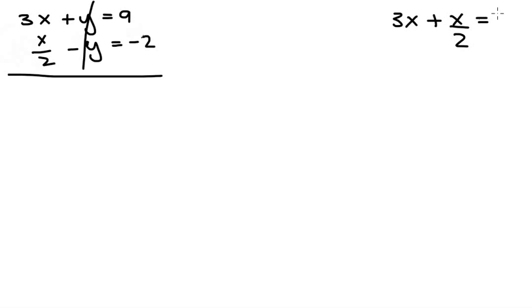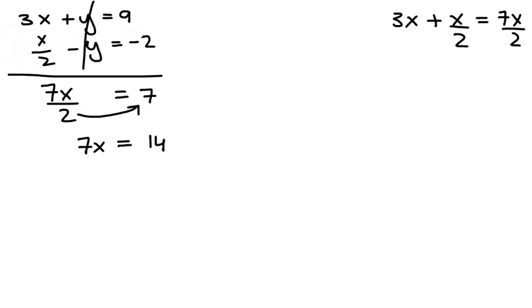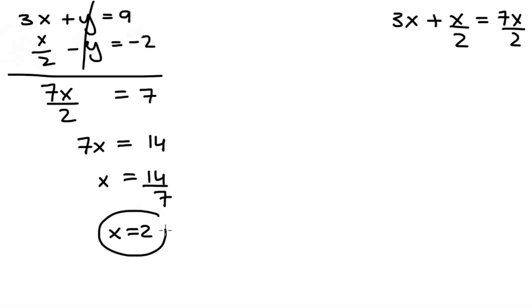This would give us 7x over 2. So we could have just used this here. 7x over 2 is equal to, so 9 minus 2 will give us 7. So 7x is equal to 14 when we bring the 2 across and multiply it by our 7. So x is equal to 14 divided by 7. So x is equal to 2. But this is the same as we got before. So it doesn't matter which way we do it.